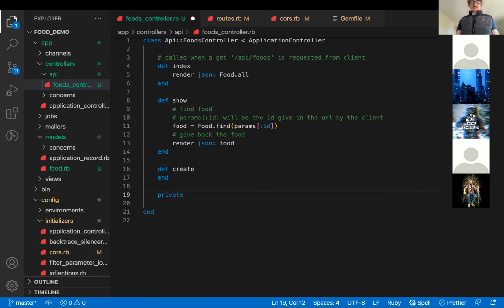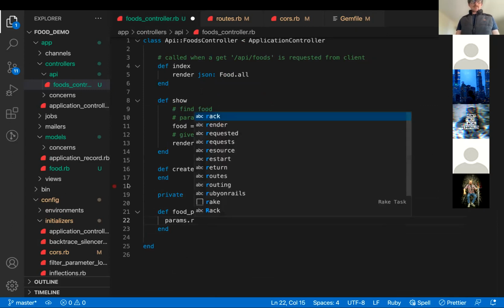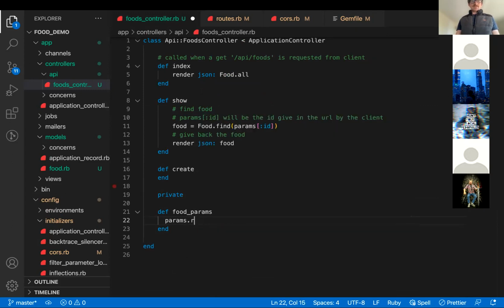And remember, we can just take my word for this. We're going to create a sanitizer that is sanitizing parameters. So I call this food params. This just makes sure that my params have this food key on them.